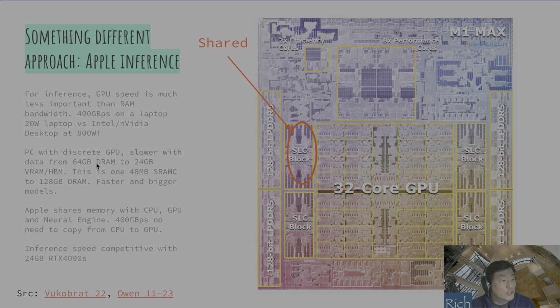Right? Now, a typical discrete CPU system, as we talked about, typically when you're really running something, you've got 64 gigabytes of DRAM. In a consumer machine, you have 24 gigabytes of VRAM. And you've got 48 megabytes of static RAM, and you've got to move all that stuff around. So when you want to load something up, you've got to move it from disk to DRAM. Then you can store a 24 gigabyte model. By the way, 24 gigabytes is not a lot. That's a tiny model. And then when you're done, you've got to shift it all over again.